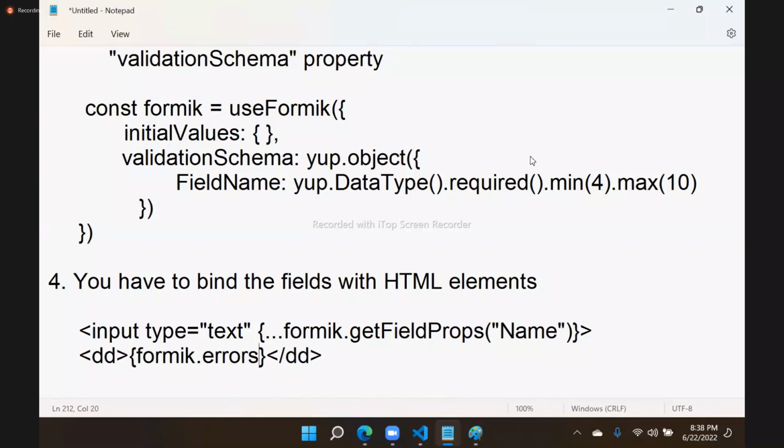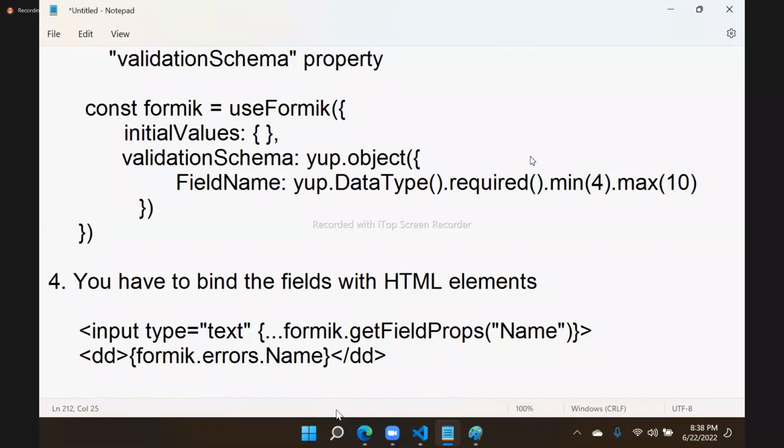This errors object will have a name. We haven't written any functions and we are not returning any errors, but it is able to handle them because internally it manages all these schemas. This looks a little better because earlier you had to write a lot, and this time it is simplified.